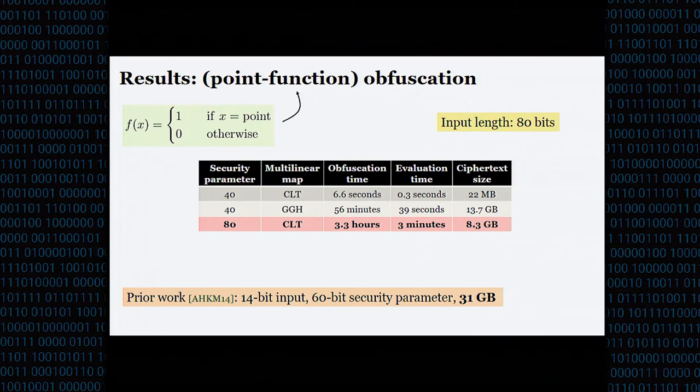As far as I'm aware, I believe the 80-bit under CLT is still OK. I believe recently, around a week ago, there was an attack on the GGH construction. But it's not perfectly clear that those apply here, because those apply when this is used in an I/O sense, and point functions really can't be obfuscated using indistinguishability obfuscation. Those attacks will distinguish two obfuscated programs that are equivalent, but it's not clear whether they can also apply here. I imagine that with some work, it could be done. Thank you.